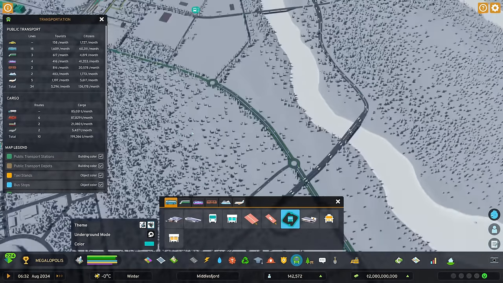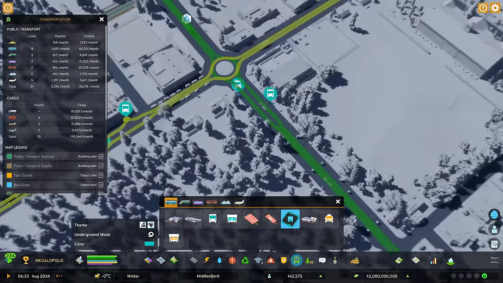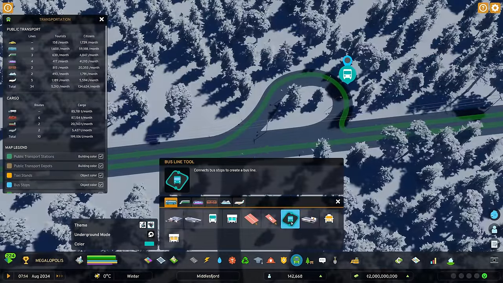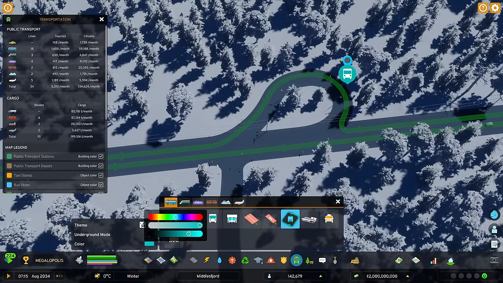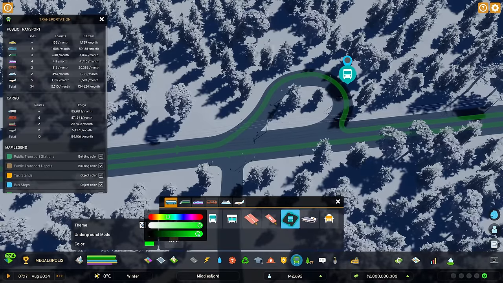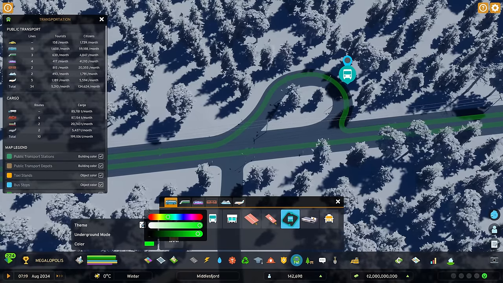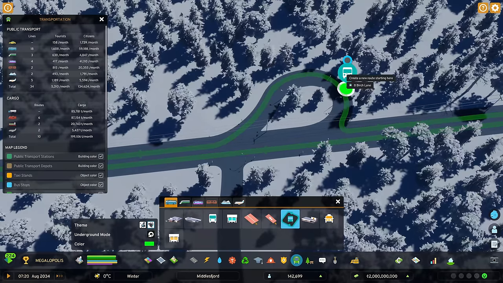Now we need to add a stop in Evergreen. So let's go to our bus line tool and let's change the color. So we're using the dark green for the express route. Let's use a light, very vibrant green for our local route. And let's start the lines.